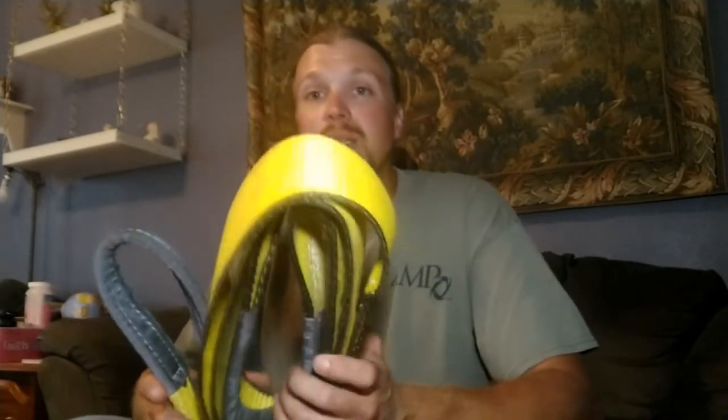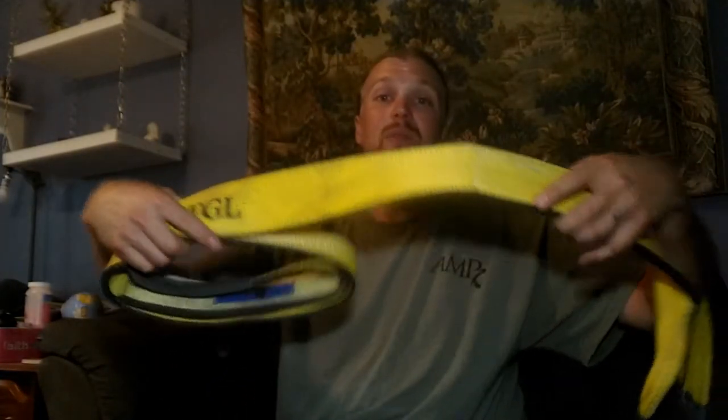And a tree saver strap. If you use a winch and you don't know what a tree saver strap is, do some research, because if you wrap your winch cable around a tree and snap it to itself, you're going to damage your cable, and you're going to damage the tree. Trees actually need their bark, and if you scratch all the bark off of one spot, that tree is most likely going to die. So a tree saver strap is a nice thick strap that won't damage the tree. Wrap it around the tree, and then you can clip into both ends. Much better on the tree, and honestly, if you ask me, it makes it not only safer, but easier.